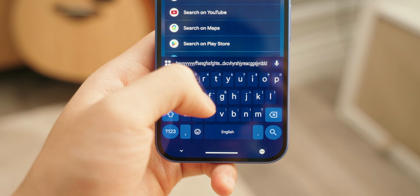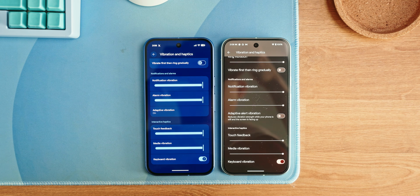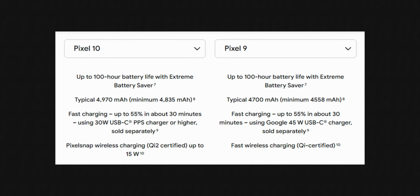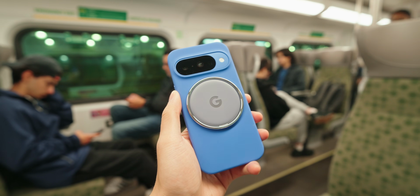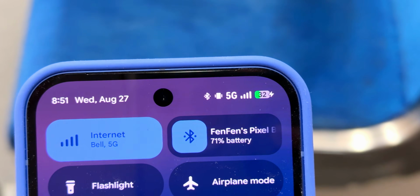They also improved the haptics, which is the first thing I noticed on this phone, as it really impressed me a lot, and when compared to the Pixel 9, it feels stronger and more crisp when interacting with it, which I'll talk about more how the new UI plays into that later. And last but not least, we got a good bump in battery from 4700 milliamp hours to 4970 milliamp hours for some extra battery life, which in my usage gets me a respectable 4 to 5 hours of screen on time, depending on how much you're outside on a 5G network during the day.